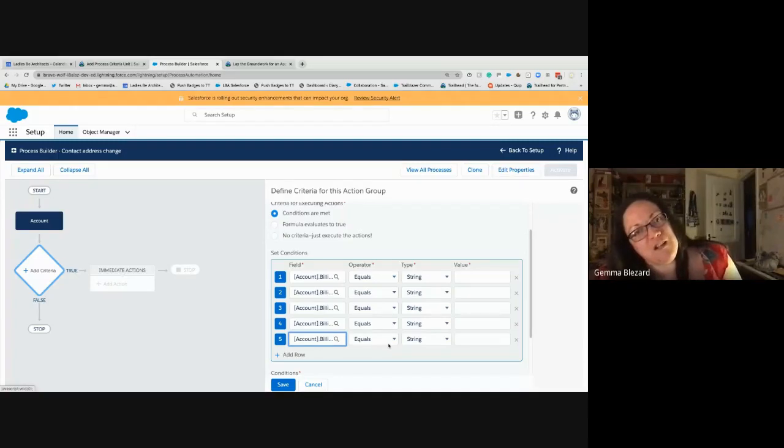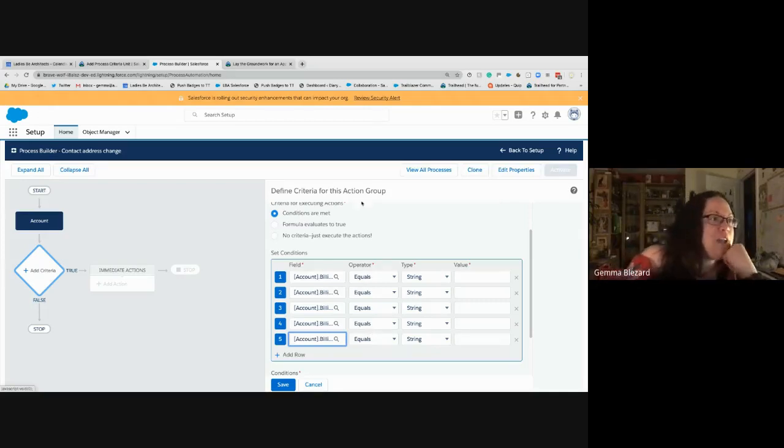Address fields, standard address fields in Salesforce are kind of special. They are actually a group of fields that are displayed as one in the UX. So what I would then be doing is saying, using the operator is changed equals true. Is changed equals true all the way down. Please, you don't have to follow along. You only need the street for this Trailhead badge, but I'm just showing you what I would do for real life. So is changed equals true.